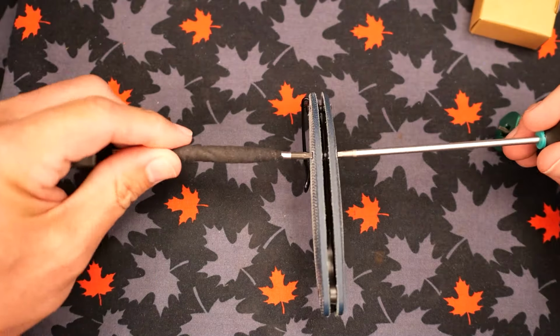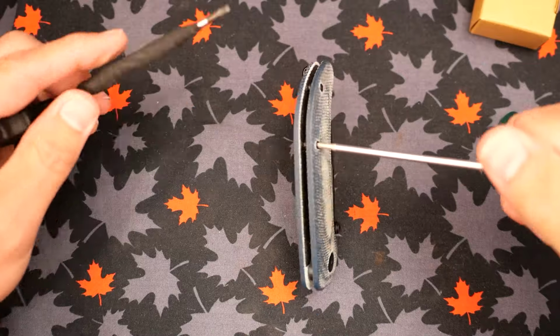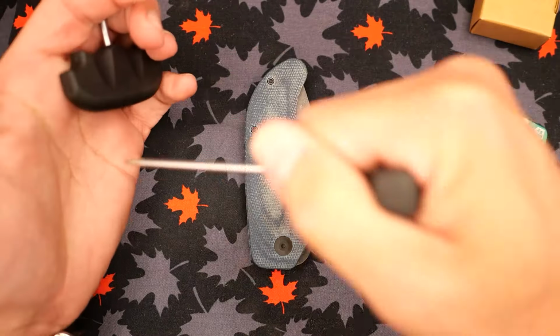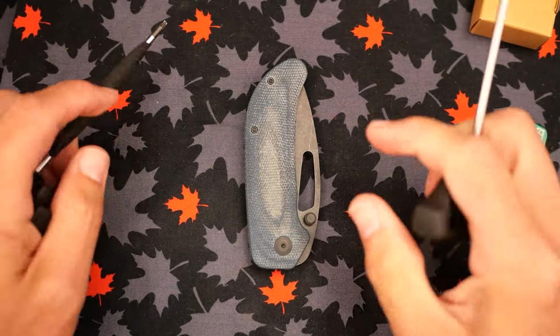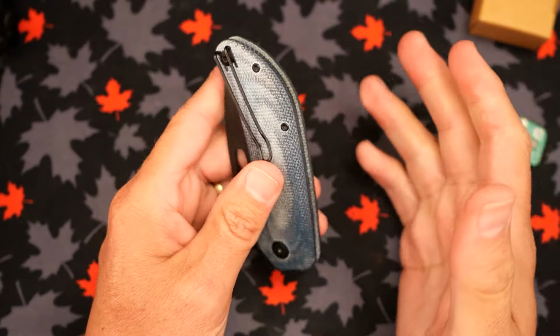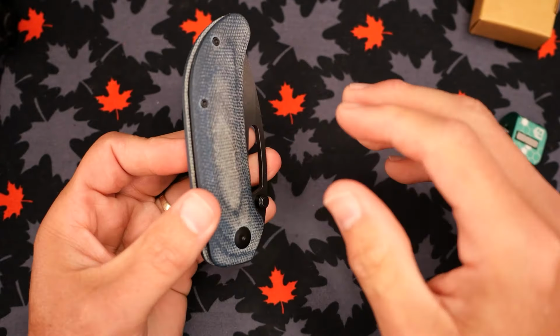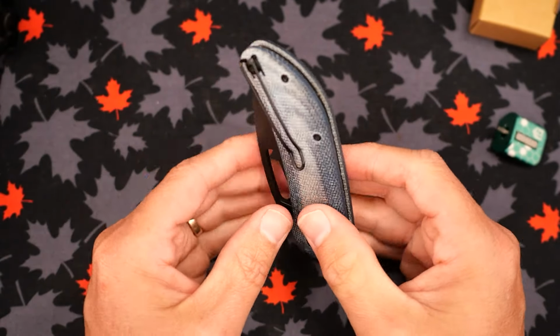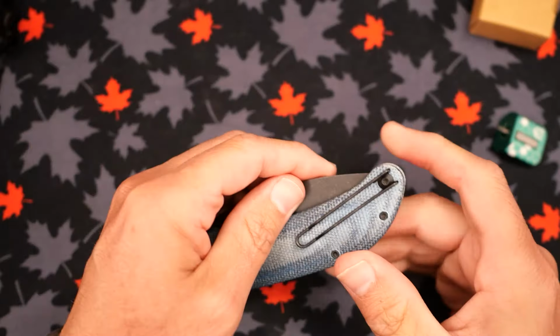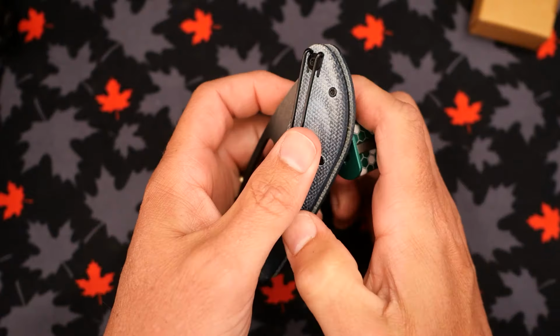And then you're trying to hold it straight and do stuff, and you're putting pressure and torque on it, and you slip and stab your other hand or something, or you just mar up the surface of your knife. That's why I've long recommended getting a small suction cup style table vise for your desk, and holding what you're turning. But if you use this, you can get that in there.